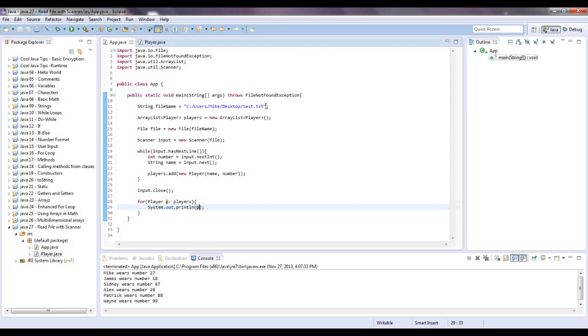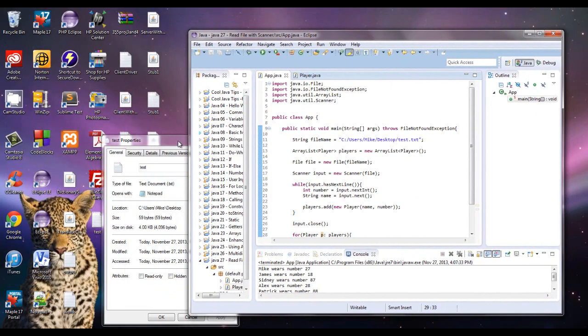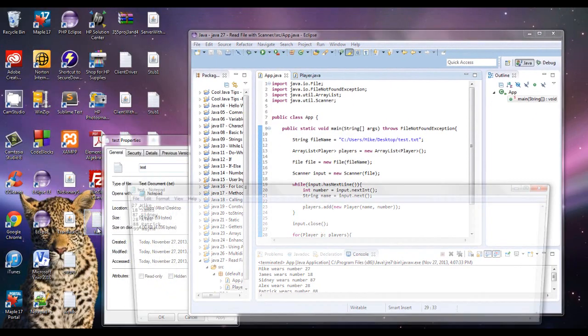So let's say that I didn't want to have to put the whole path of the file. We can put this test.txt within the root directory of where the application is. So let's do that real quick. I'll show you how to drag and drop.